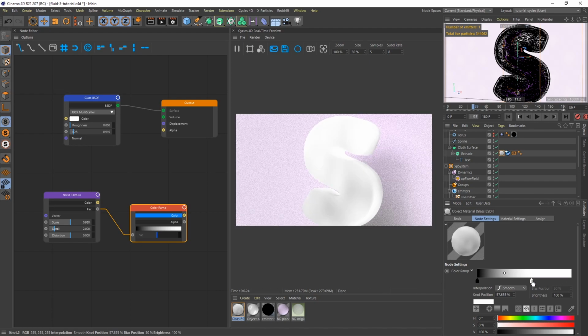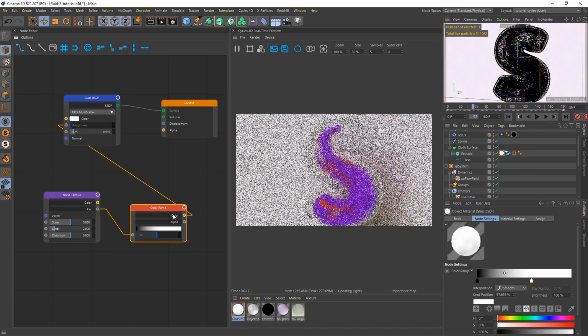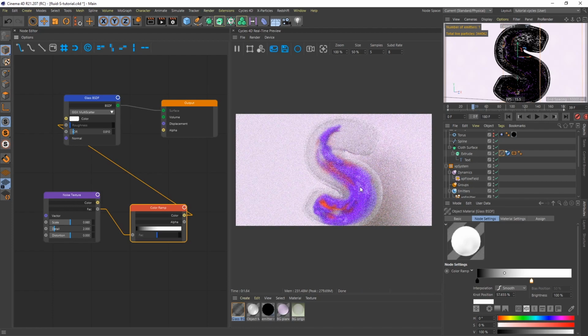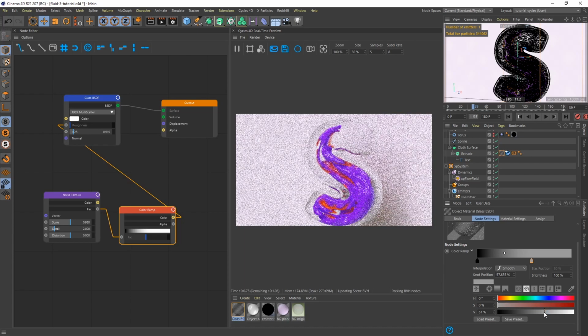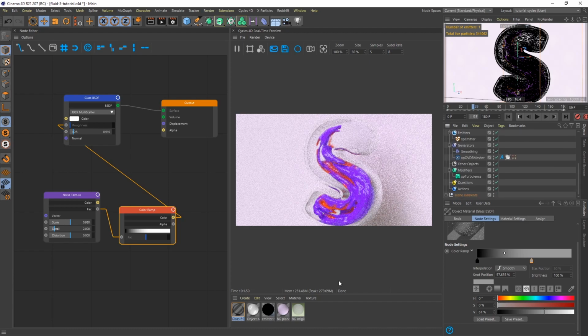Something like so. Now, if I take this ramp, the color, and pipe that into the roughness of this glass material, and then I unsolo this, it's really, really rough. So I want it to be rough, but I don't want it to be quite that rough. So what we can do is take this color and lower it to a mid-level gray, around 60 or so. And I think that looks a lot better. So let's leave it at that. And that's actually done. So let's go back to the OpenVDB material.